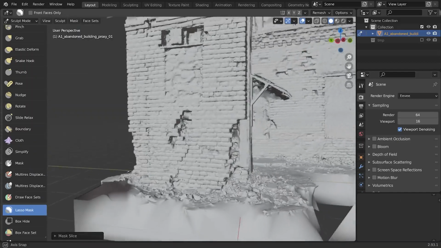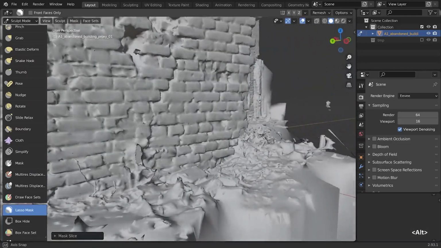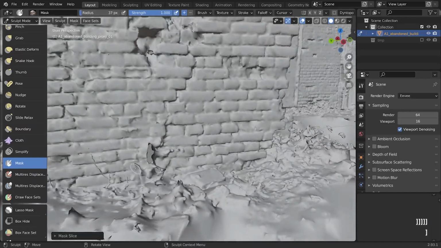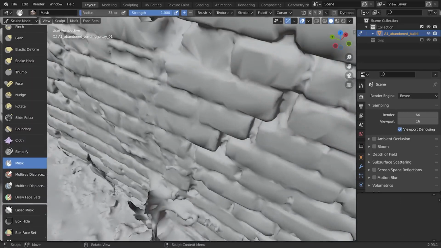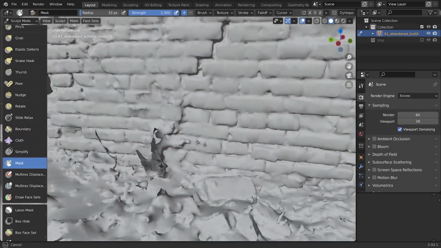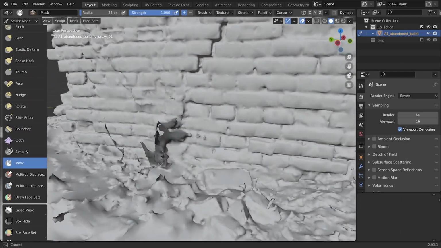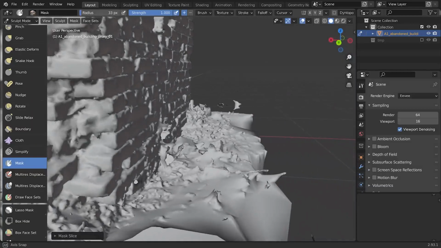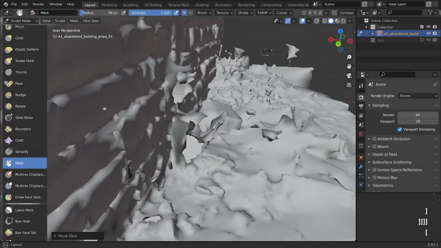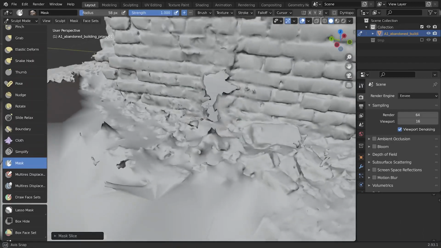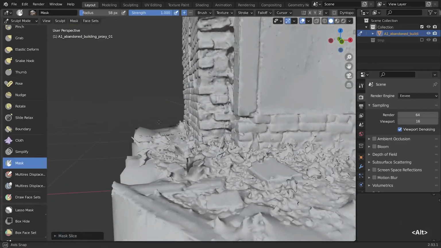And then, my friends, it's a matter of navigating around the mesh and spending some time in cleaning it up by first masking the parts out and then slicing them out. Nothing too fancy, it just potentially takes some time, but I guess that's inevitable. Fortunately, the sculpting tools of Blender work sufficiently fast to allow this workflow to happen, because selecting such stuff in the edit mode, as we have already said, is pretty sluggish, pretty slow overall. And as you remember, this mesh is even not so high poly, this is a proxy mesh.